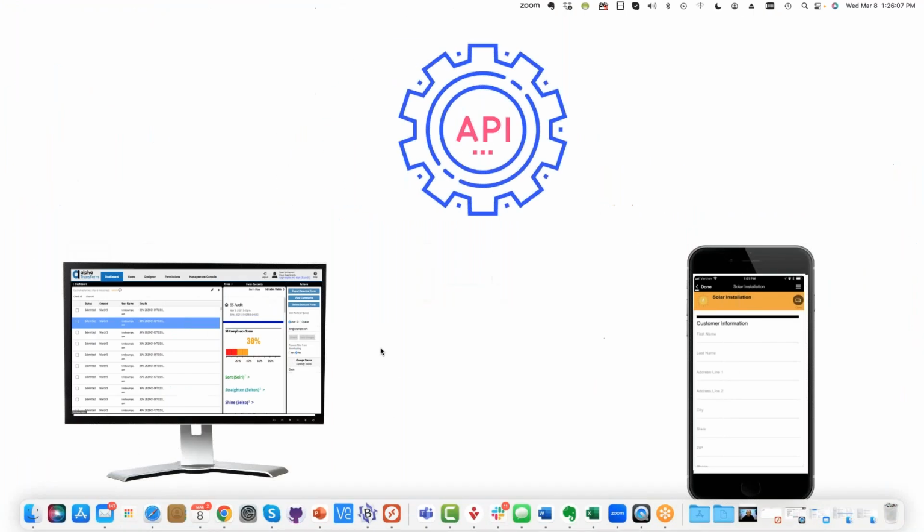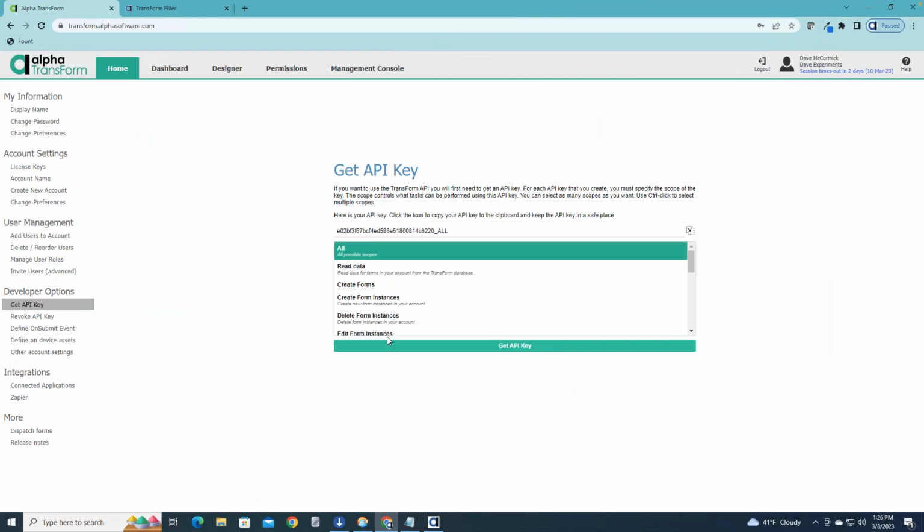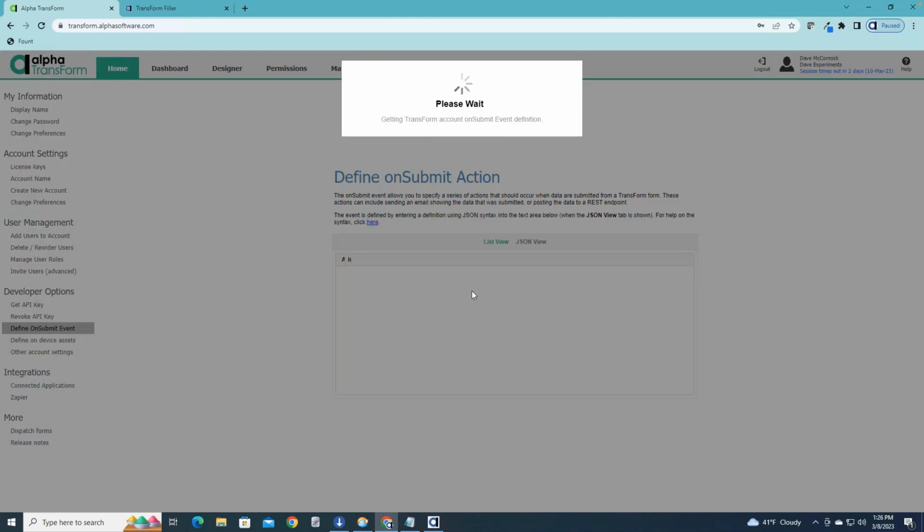All right, so we've gone over the API, we've gone over a bunch of stuff here. Let's take a look now at the onSubmit builder. So whenever a form is filled out and submitted, a series of actions can happen, and you can actually see them here. Define onSubmit events.